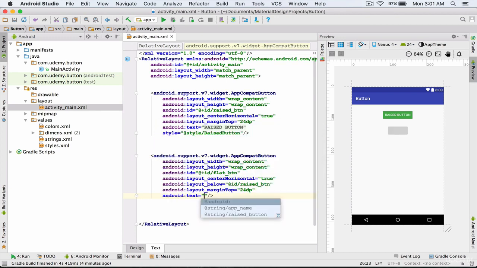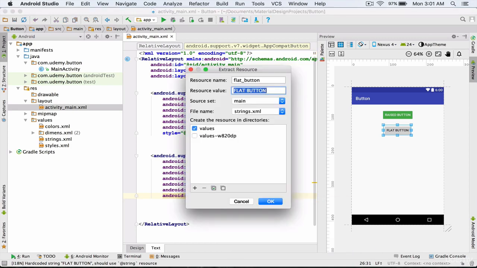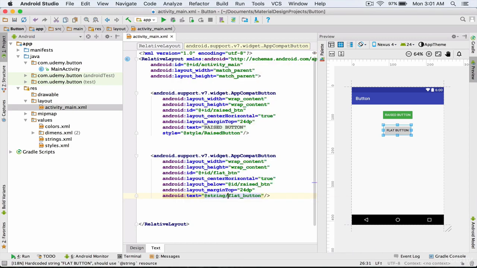For example, I type the title of my button as flat button. I press Alt and Enter, extract string resource, and OK.